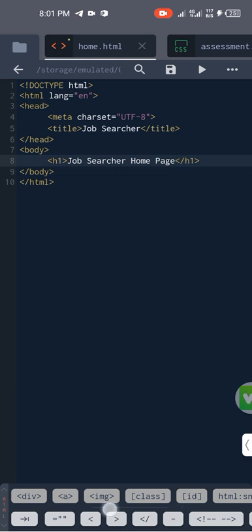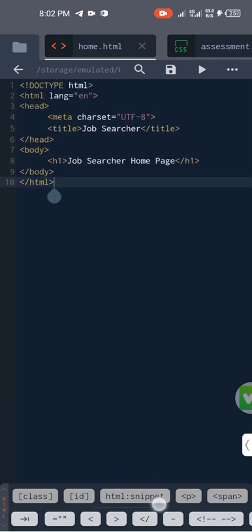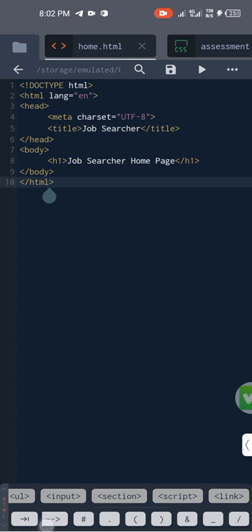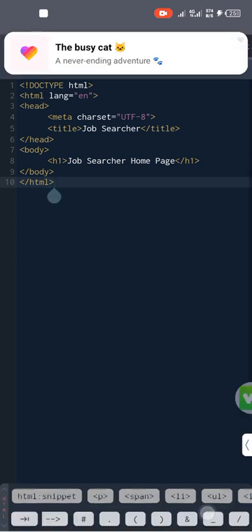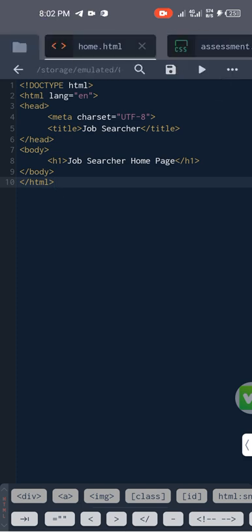Now these are probably the same things we do. If you look below here, you have some functionalities. You might understand some now, you might not understand some, but it will help you later. This shortcut, this HTML snippet, the skeleton that I did, this is the button that gave that to me, HTML snippet. Alright, so let me see what else we have. I think those are the major shortcut buttons that are here. Alright, so back to this.